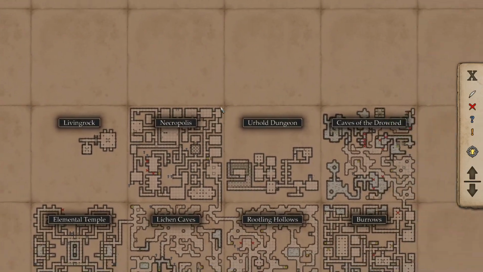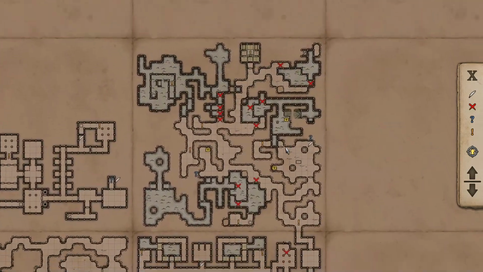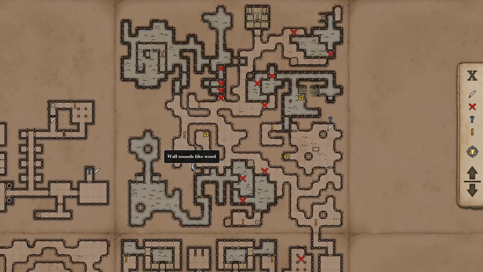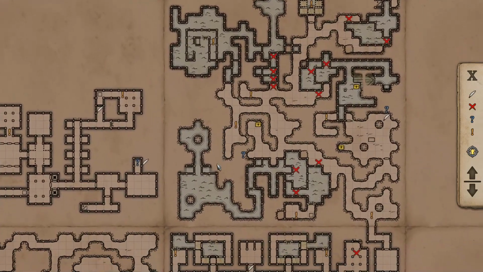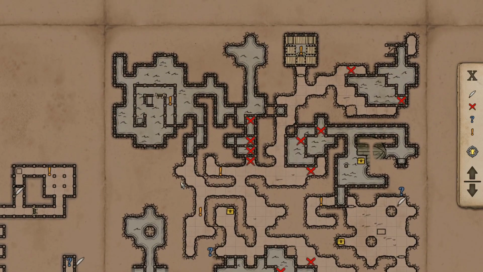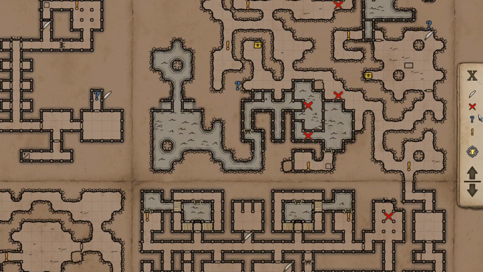Okay, and that's what I know about Necropolis. Urhel Dungeon, Caves of the Drowned I did not look at. Say Hello is here. That doesn't always mean something. Do I know how many... Hello? Right, somewhere in here was a place where I pressed one button and not another. In here. I need to take another look. Yelmond might be able to spot something. These look suspicious.